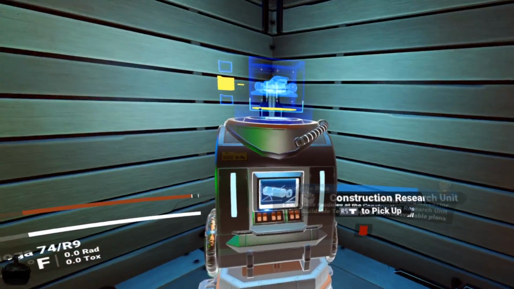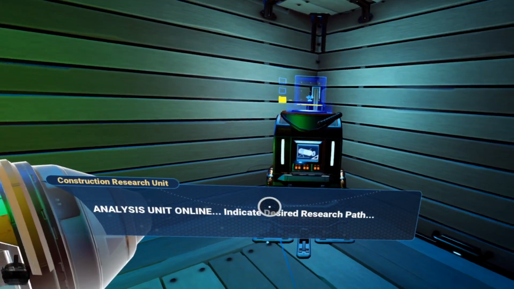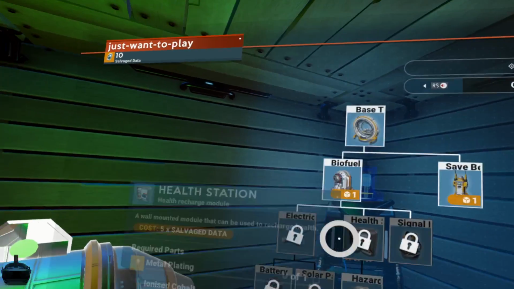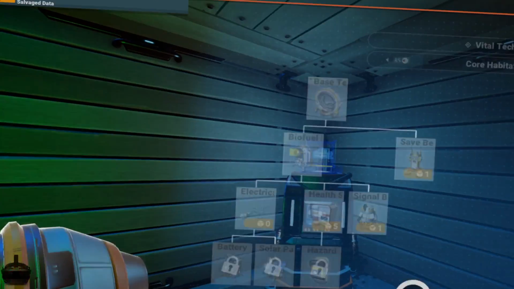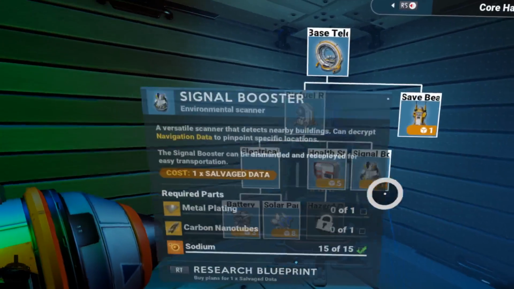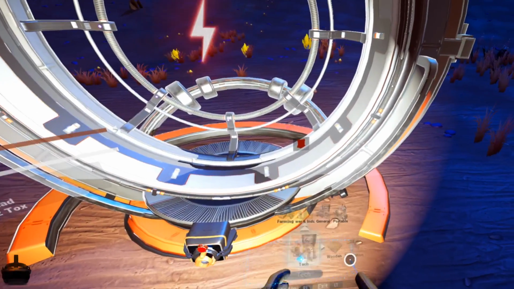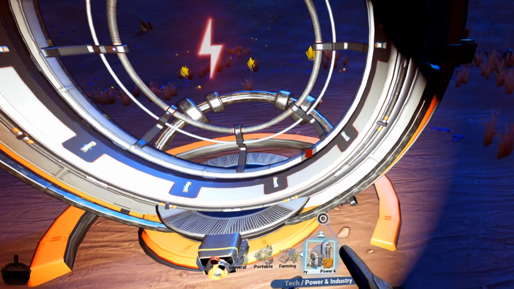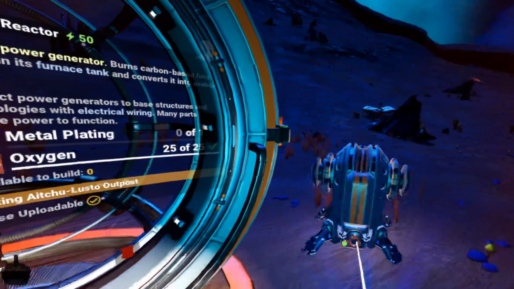All right. So they want us to learn the biofuel reactor. So let's see how close we are to getting that. Biofuel reactor. All right. We'll get the wiring since that's free. Okay. Construct a biofuel reactor. Let's do this outside. Build industry. Power. Biofuel reactor.